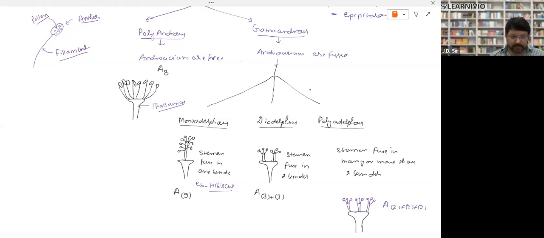Okay, diadelphous are found in P. Example, remember example P, means Pisum sativum. And polyadelphous are found in citrus. Example, citrus. You have to remember till this point. That's it for the day. Note down the example and we'll keep at this point. Till this point only. And tell me if you have any doubt.